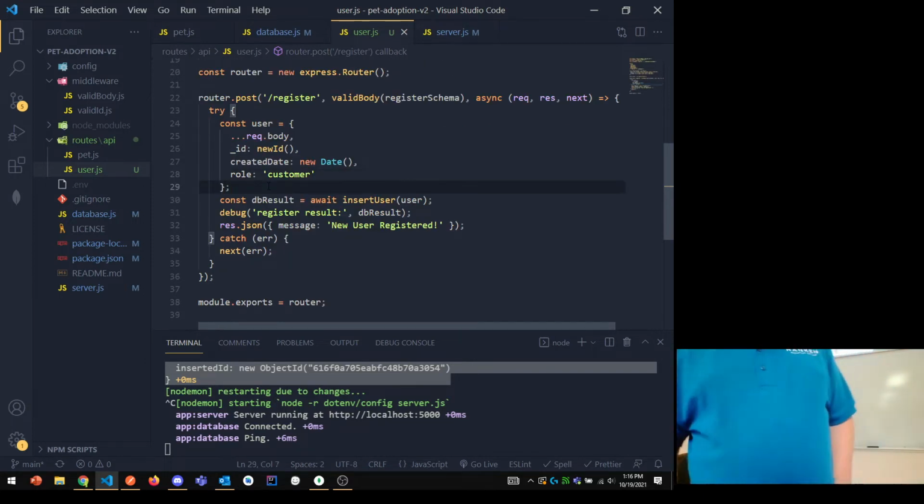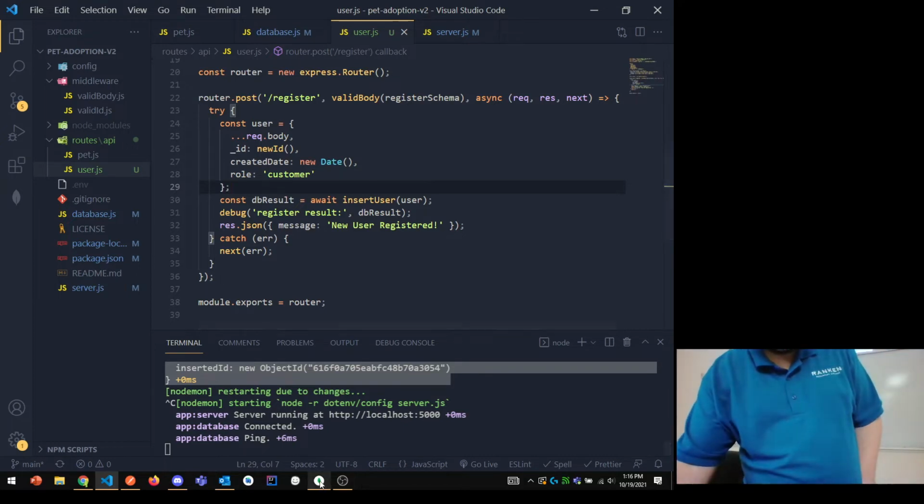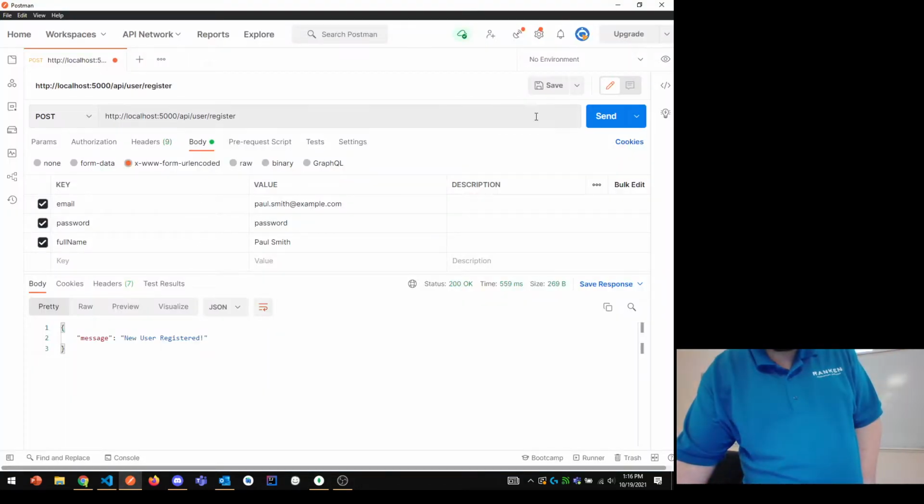Okay, other things we need to do: typically when the user signs up, we don't want users to be able to sign up with the same email, right? If I run my post again, let's say I go back to Postman, hit send again.